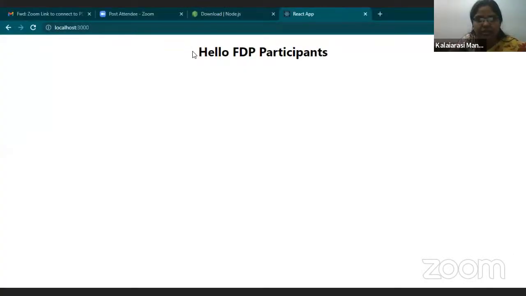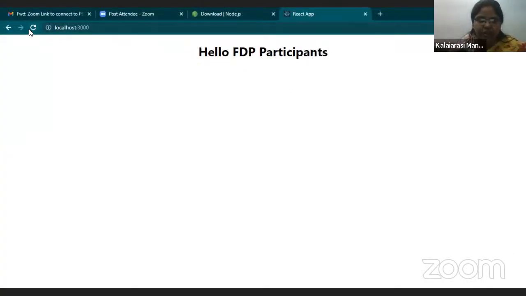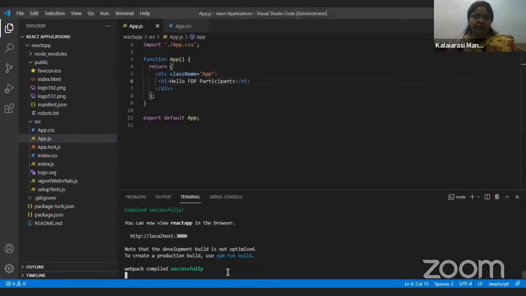You can see the updates being done automatically. Rarely are you required to reload or refresh the page. It will do it from its side itself. That is another advantage of the React environment. Now let us quickly proceed.